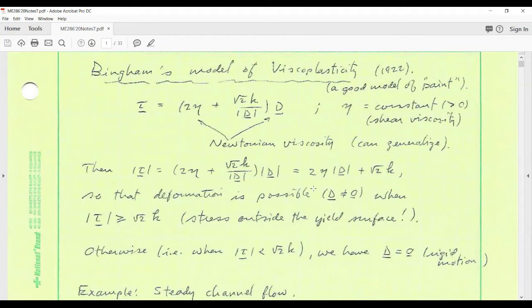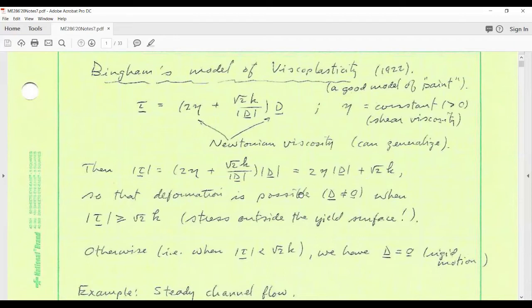flow, a non-rigid deformation. So this viscoplastic model has the interesting feature that it's operative, that is to say, the straining of the material is non-zero, only when the stress actually lies outside the yield surface. Remember, the yield surface was defined by norm tau equal root 2k for isotropy. So this is an odd sort of thing where you have flow only if the stress exceeds the yield limit. Unlike in the case of an inviscid plastic material where there was no viscosity, you were never allowed to exceed the yield stress. Remember, the stress state outside the elastic range, so-called, was inaccessible. Now you have to be outside that elastic range in order to have a non-rigid deformation.